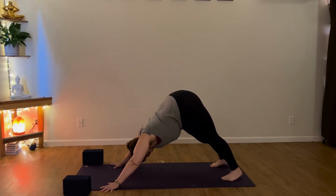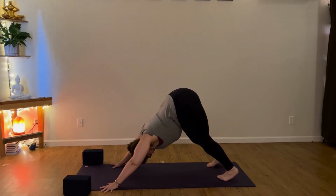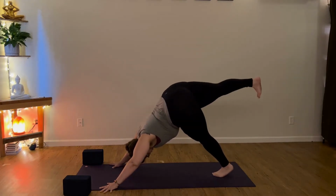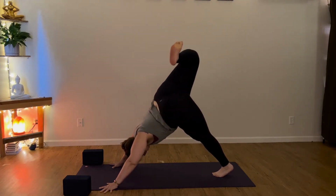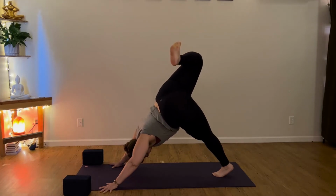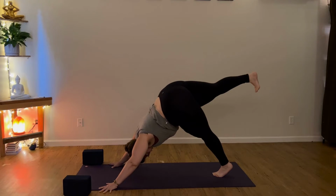Continue to breathe in and out. Send your right leg behind you, three-legged dog. Bend your knee, stack your right hip on top of your left. Point your foot, flex your foot, circle your ankle, one direction, then the other. Straighten your leg, come back to three-legged dog. Take a full breath in.